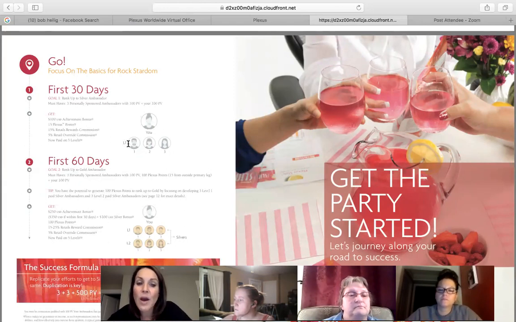This is why I always say to people, don't stop at your 3 if you're intending to go further, because you get to take advantage of 5% of their commission, which does not get taken away from them. It's added to your commission. And as wide as your team grows, which we all know can be to infinity, you're getting a 5% retail override of their commissions. And you're paid on 5 levels deep of the 7 levels at this point.